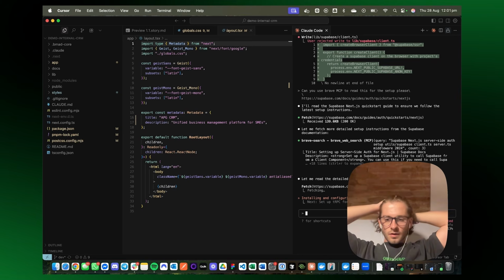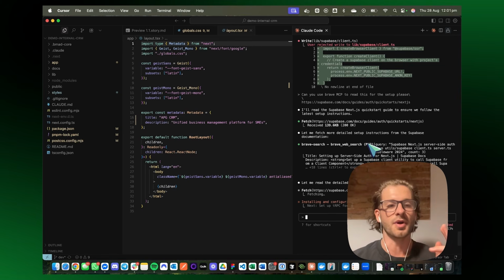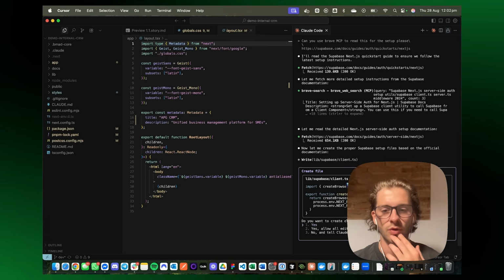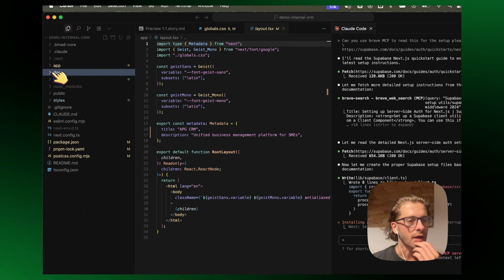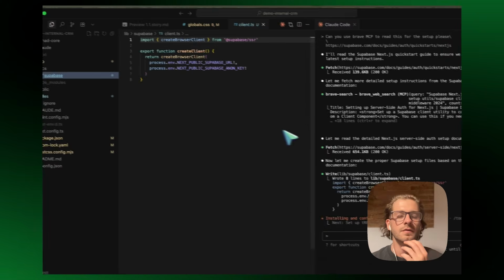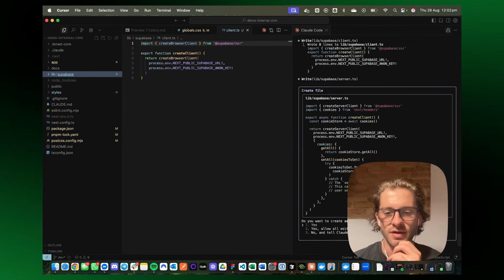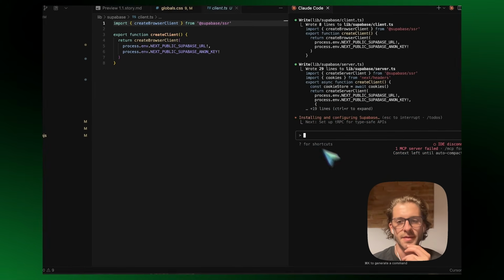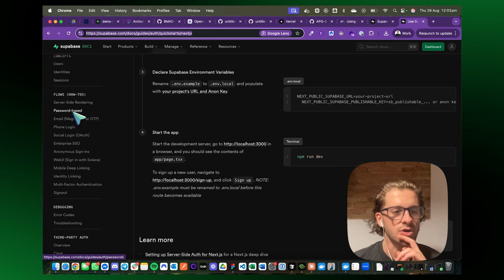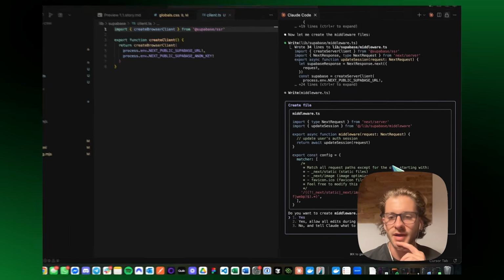It's reading the docs. Now I'm going extra careful with the setup because the setup's going to affect the entire app the whole way through. So I want to make sure that the setup's done correctly and best practice. Cool, so we've got in the library, we've got in Supabase, we've got client. Cool, and so we're going to need to create the environmental variables in a moment, and then the server client and server, cool. So this will show us how to set up the authentication as well.